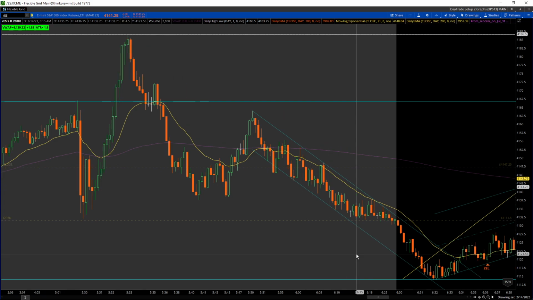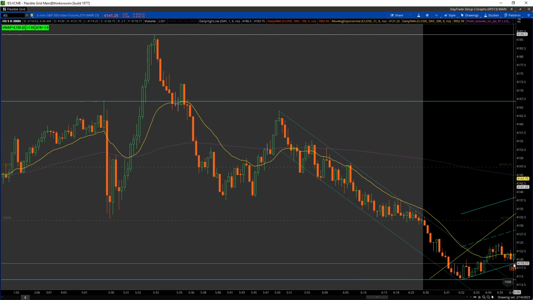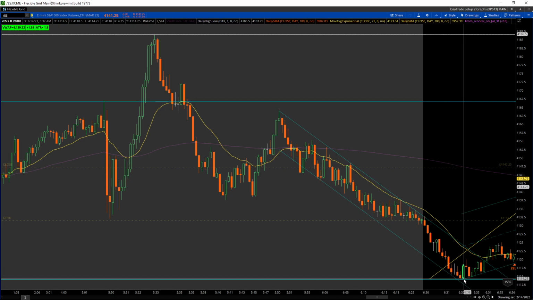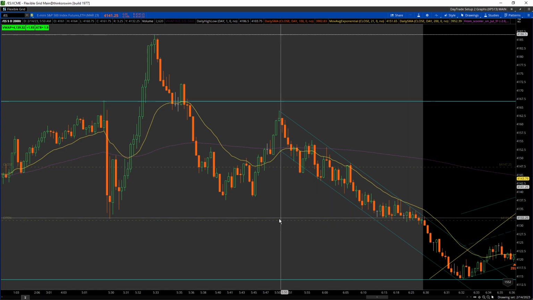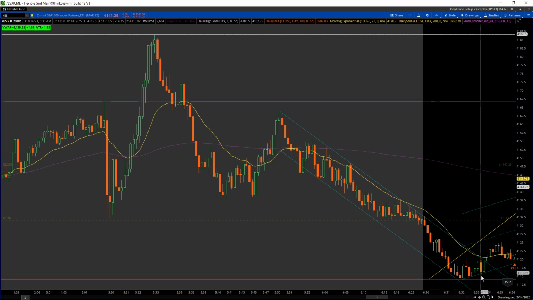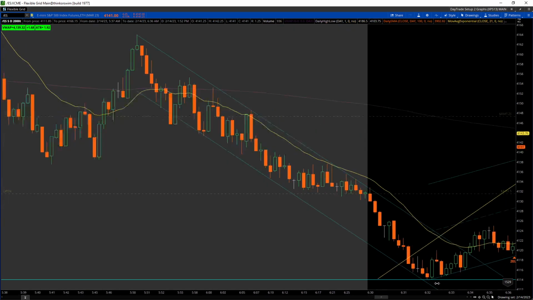So prices opened, and immediately right around 6:36, I see a second entry long. So right here, prices went all the way and made a new low. And so I drew originally a trend line bottom right here, and then I dragged it down to here just to see if there's a bigger trading range. So here I see a first entry long, and then I see a second entry long.